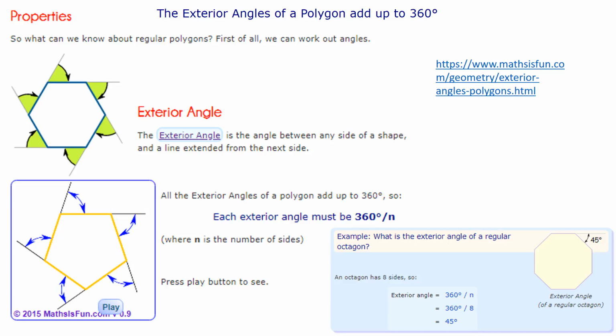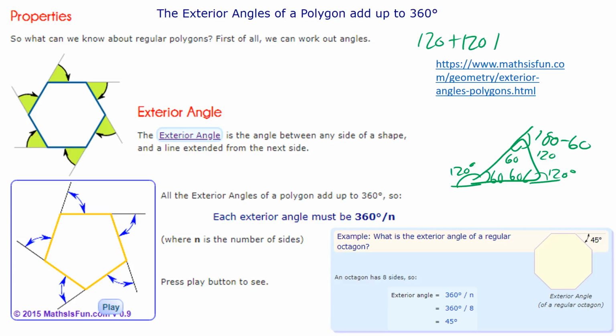So the exterior angles of a polygon add up to 360. This is going to be true no matter which polygon we have. So if we have a regular triangle, that means all of the insides are 60. So they're going to be sticking out. So the exterior angle would be 180 minus 60, which would be 120. So again, 120 and 120. So that means we'd have 120 plus 120 plus 120, or that would be equal to 3 times 120, which again is just 360.